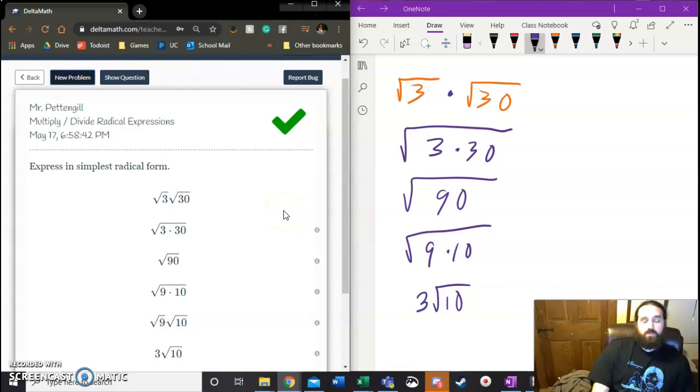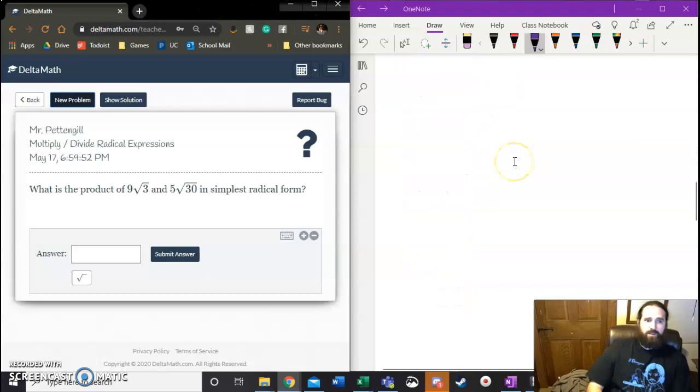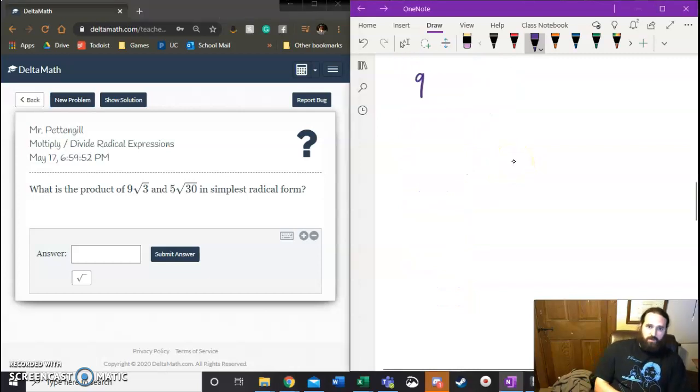If you try to do this before you have done simplifying radical expressions, this is going to be a nightmare. If you've already done simplifying radical expressions and you've got a handle on it, this is going to be pretty straightforward. Because, all right, here's the next example problem I was hoping for. When we go to do this, you're going to consider the product. Please make sure you're reading these and you're seeing products as multiply or divide. If it doesn't say product, you're not multiplying. Don't make that mistake.